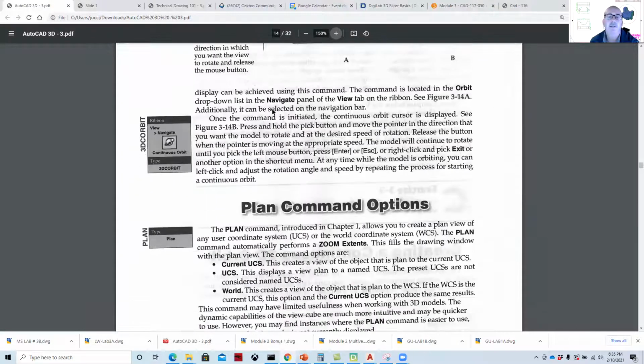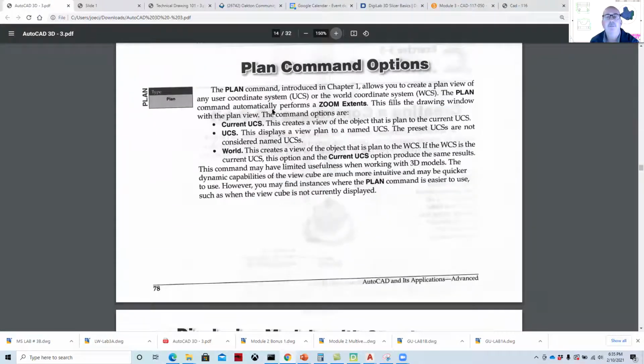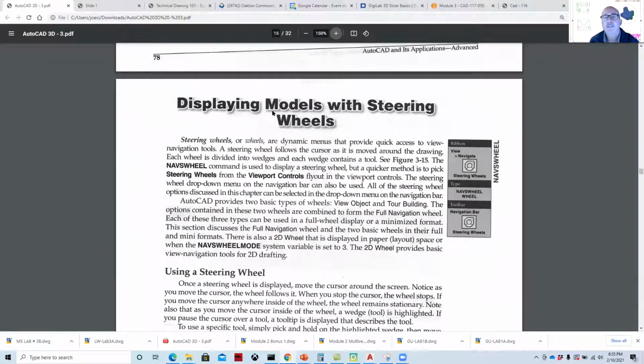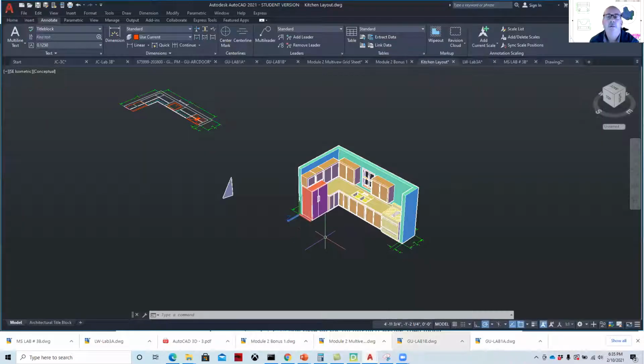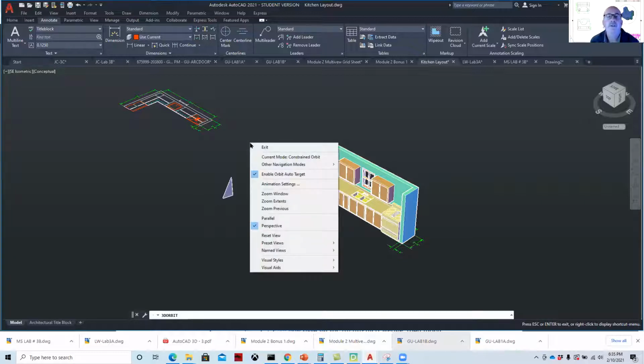If somebody comes through the shop and they want a tour, you can continuously orbit a part by going to the orbit command. While you're in the orbit command, you can right mouse click, and then you can enable the continuous orbit mode.